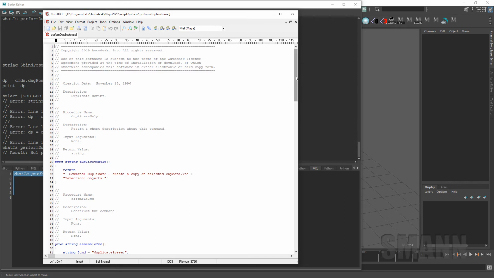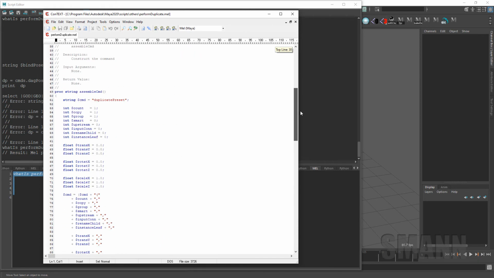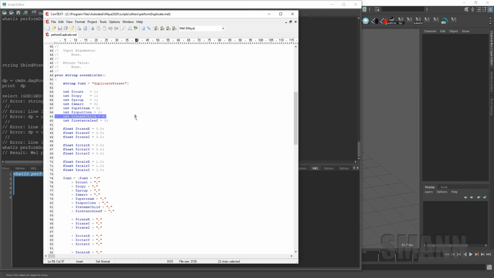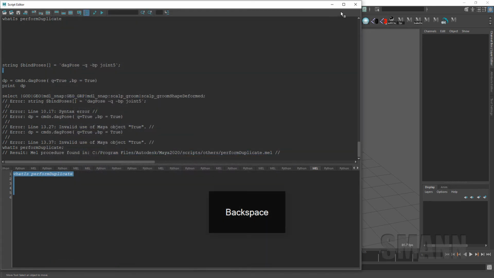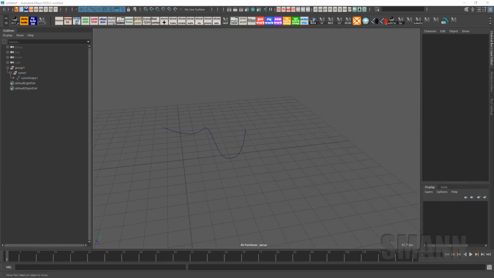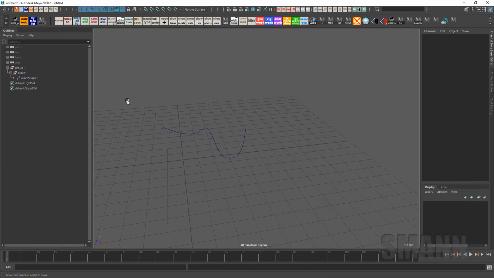It's free. I've tried moving to Sublime, but Sublime does some weird things I don't really like, and I find PyCharm from Mel is just a little over the top. Anyway, if you go down, we can find this right here, which is rename child, and we want to change that to rename child to be 1.